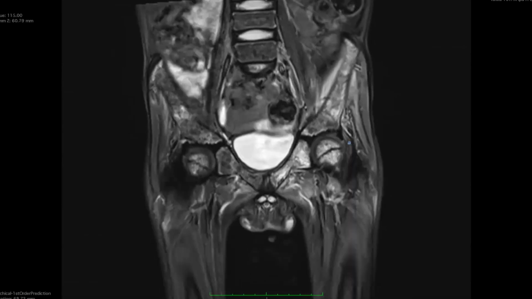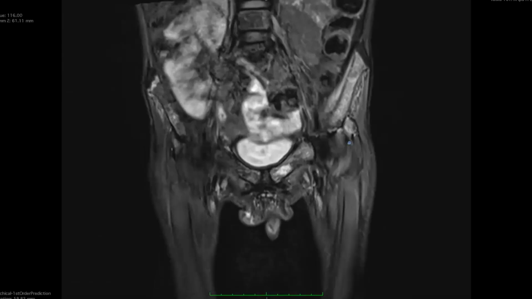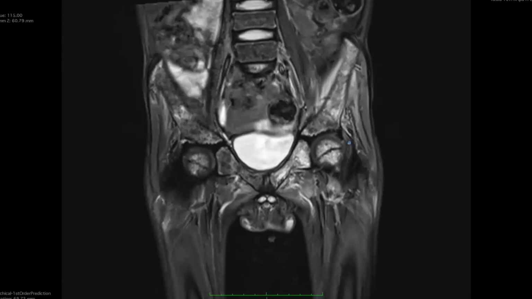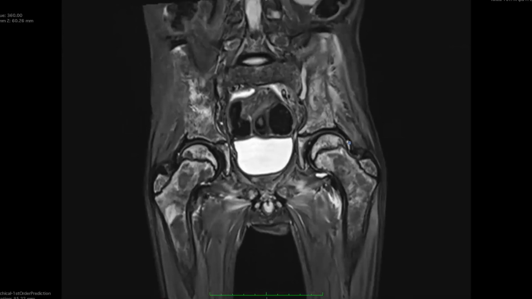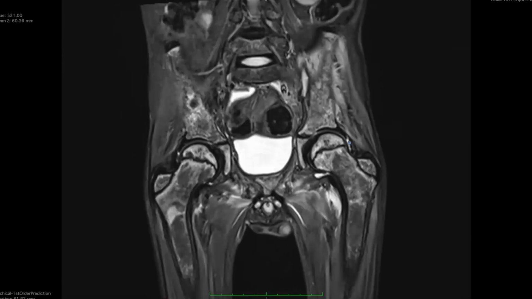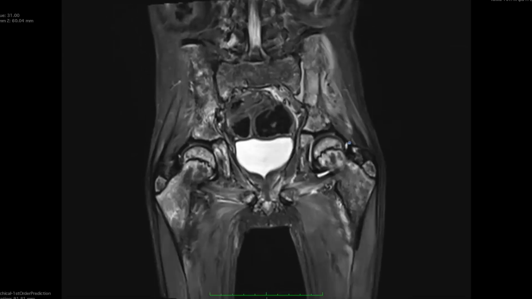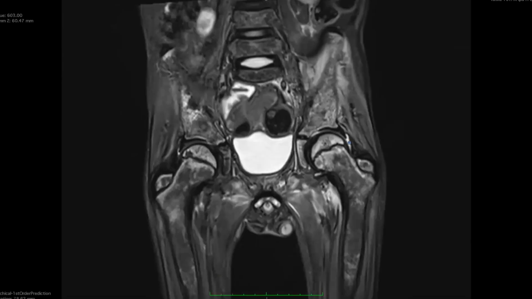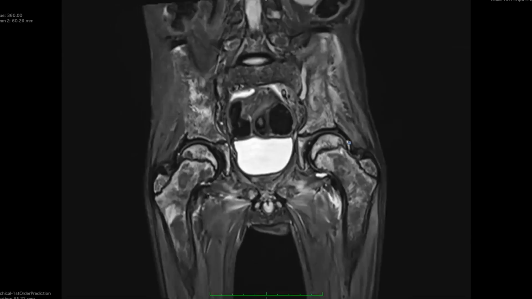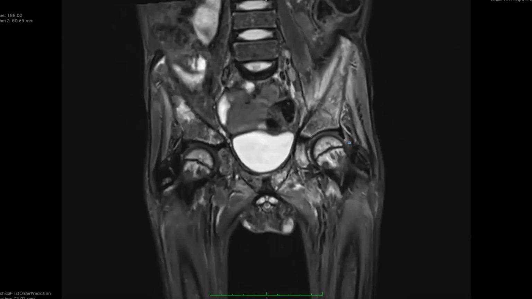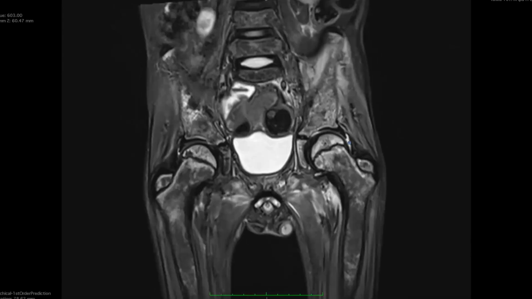There is associated involvement of the pelvic bones, including the iliac wings and femur, with mild adjacent hyperintense signal involving the muscles as well. The pubic bones are also involved. However, there is no other focal lesion seen. The fascial spaces appear largely unremarkable. So, diffuse STIR hyperintense signal is seen involving multiple bones of the pelvis.